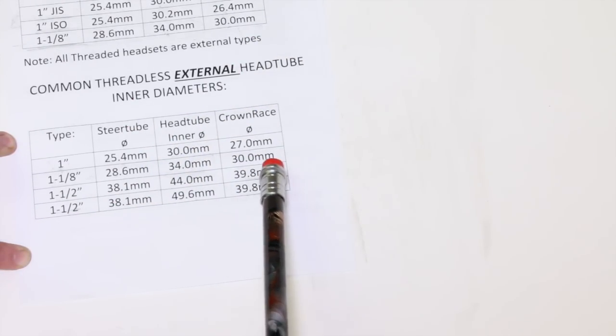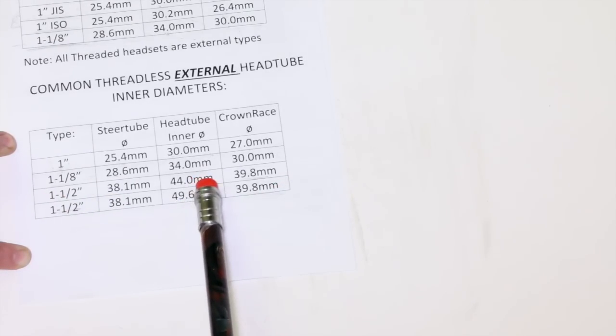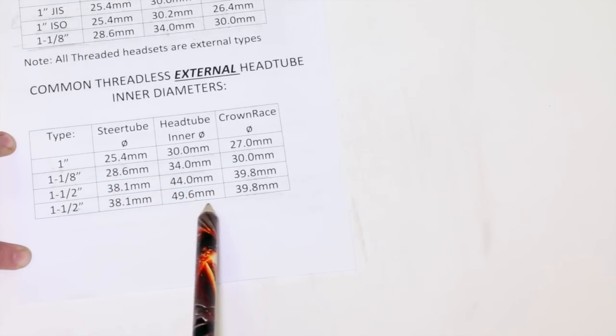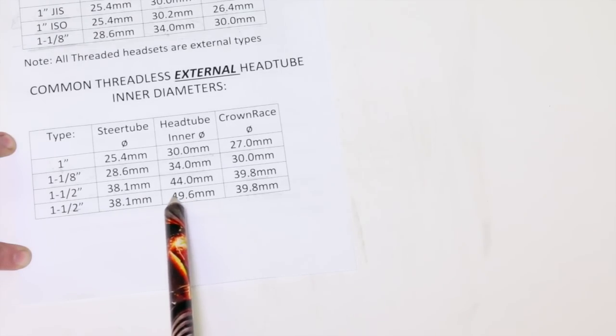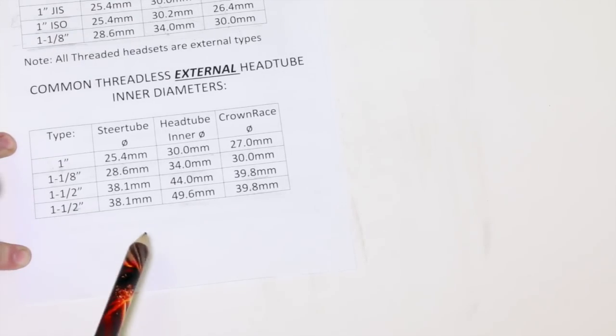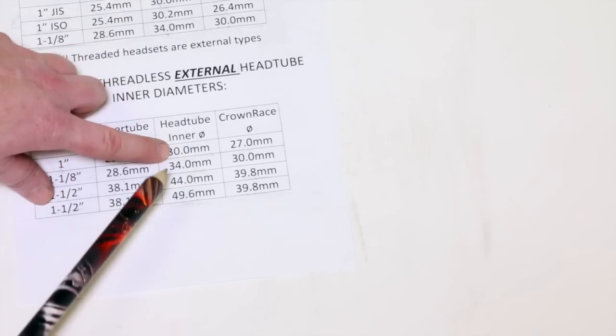Our crown race is going to be 39.8 for both of these 1 1/2 inch ones. Head tube inner diameter for one of them is going to be 44 millimeters, and then we're going to have one that's a little bit different with 49.6. This one's basically for really heavy duty downhill headsets.